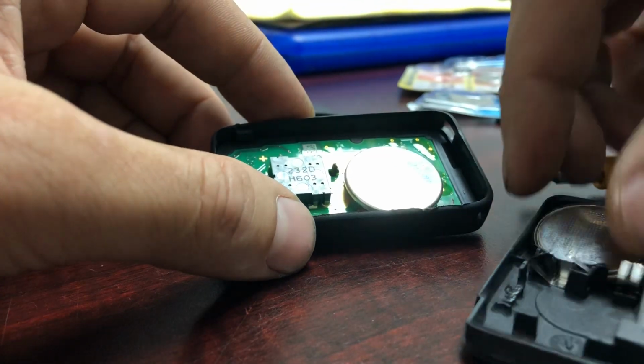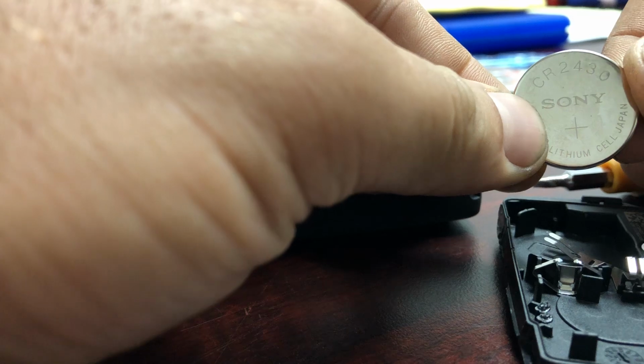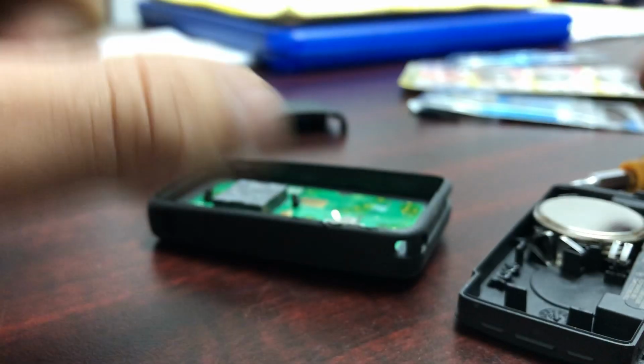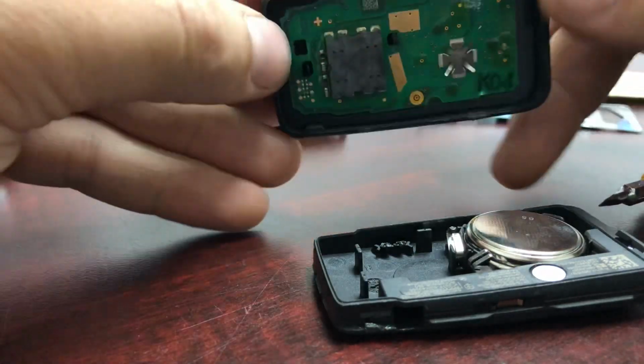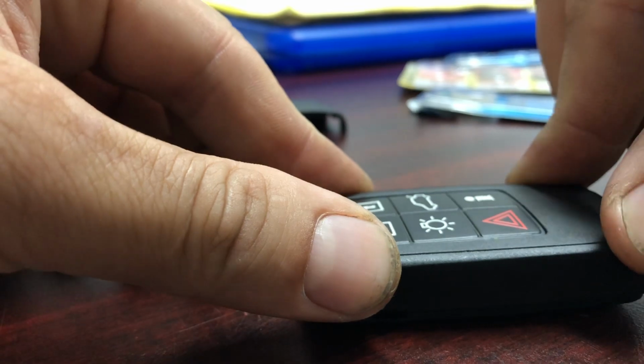It has two batteries in here. They size CR2430. There's two of them, and that's how you replace them. Two batteries like this. Then to put everything back together, it's just put them, this top piece and the top one.